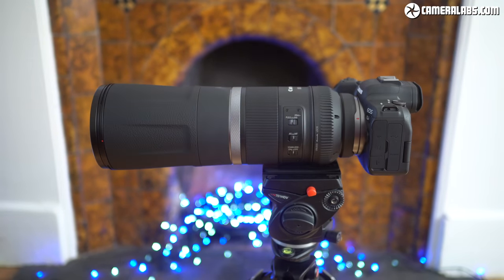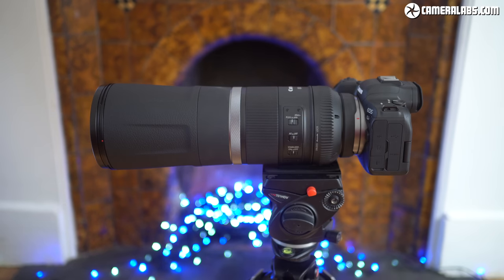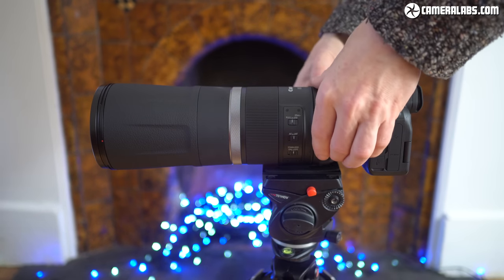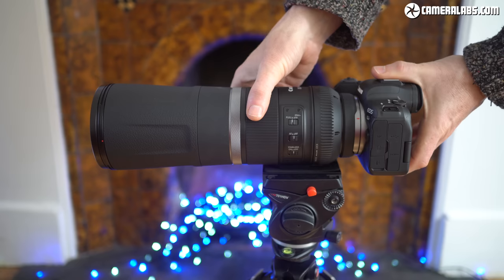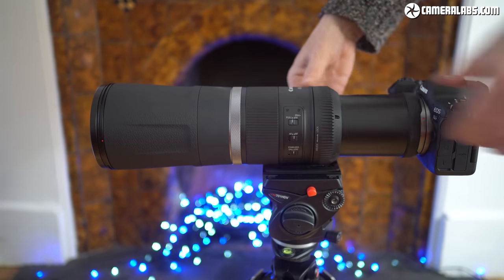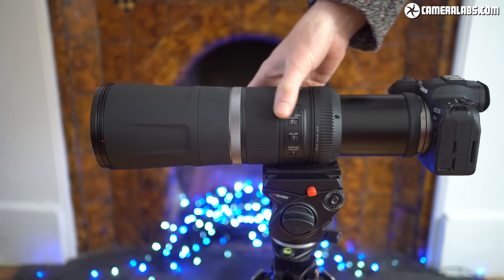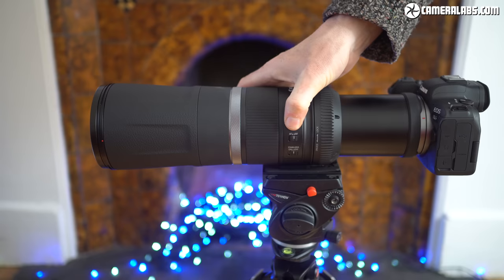Now for the RF 800mm, which at 102 by 282mm and 1260 grams is inevitably heftier than the 600, but it's still very portable, again less than a foot long when retracted. Like the 600mm, you'll need to twist the locking ring and pull the body away, which extends the barrel to 352mm, then twist it again to lock it for use.